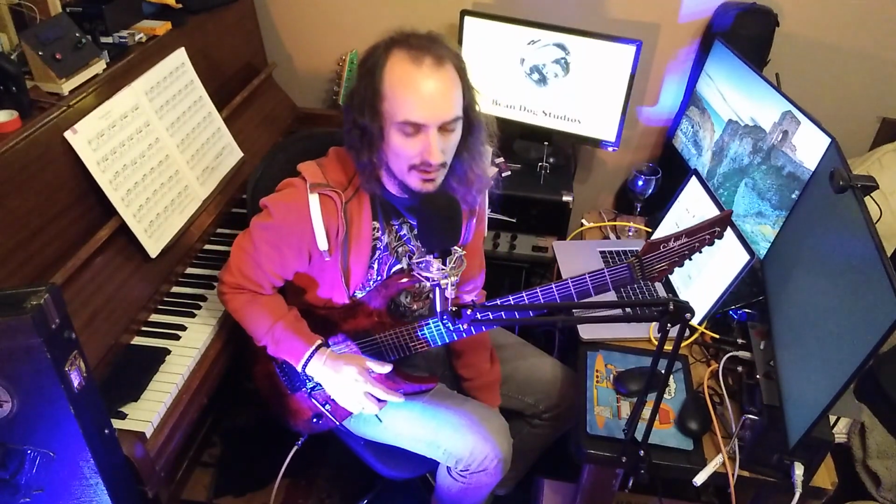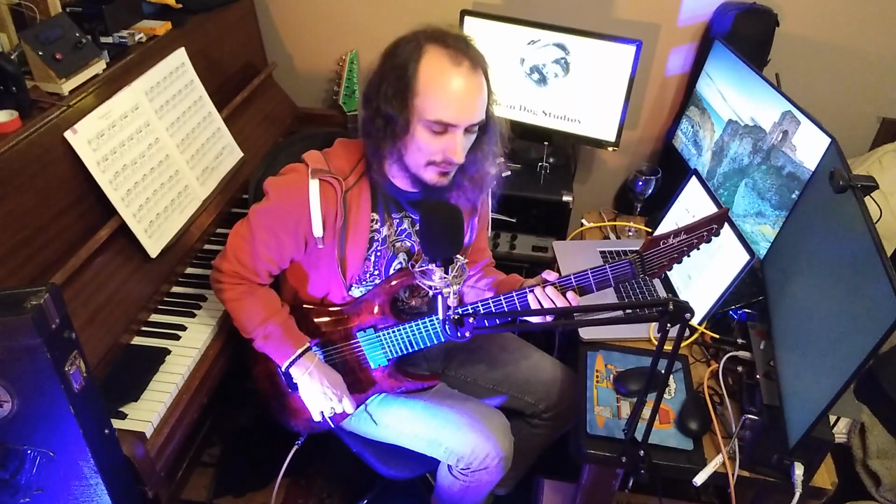I guess it's not a forgiving guitar. If you're an excellent guitarist, then this guitar is going to serve you really well. If you play sloppily, you will hear every mistake that you make. I think that might be the active pickups. I think active pickups are just really mean. They don't forgive you if you make a mistake or if you're just not playing perfectly. There's nothing there to help you. But it sounds great.